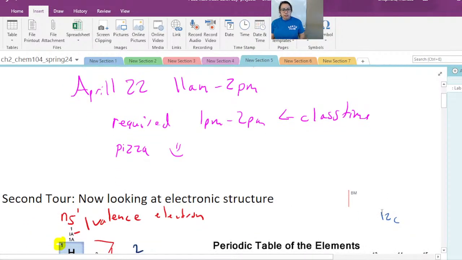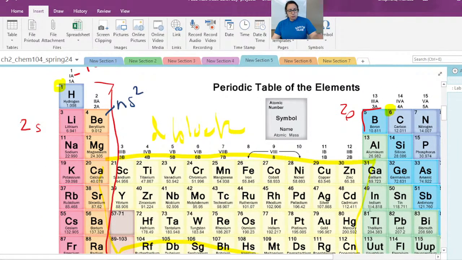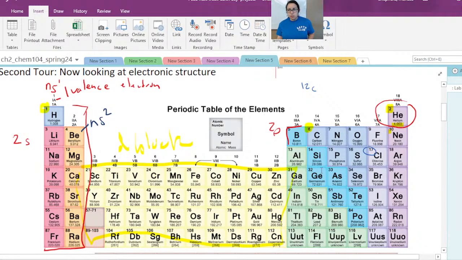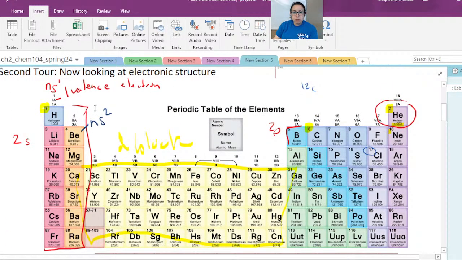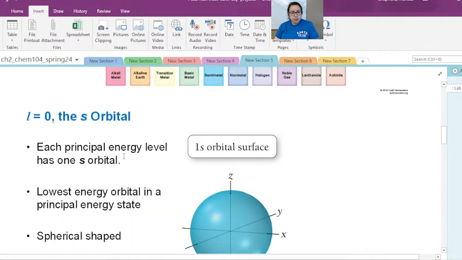All right, so let's reorient ourselves. I feel like we maybe got a little lost with our electronic structure, but we're going to go over it again and start looking at these electrons, and then we'll go back and do our demo as well. Let's orient more broadly, and then we'll continue on practicing our electron configuration.